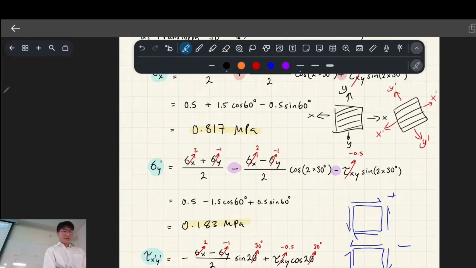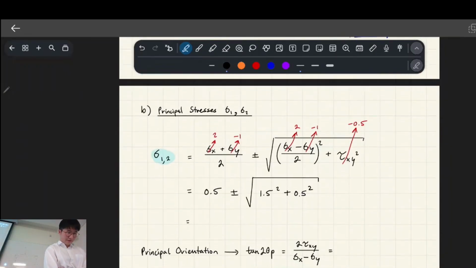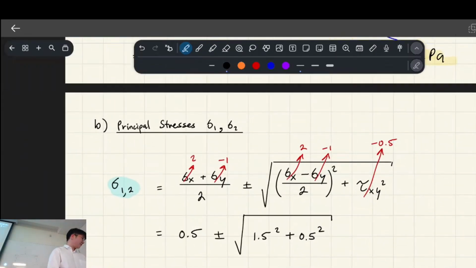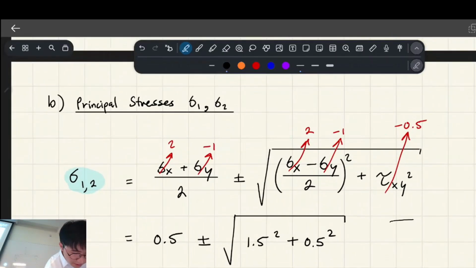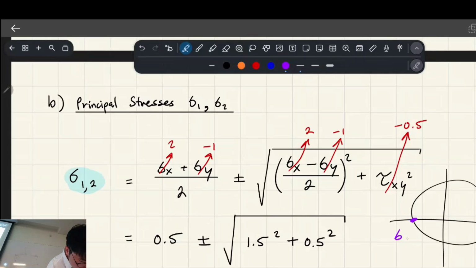All right, I think there's enough time to move on. All right, so principal stresses. When you hear the term principal stresses, is this referring to, like on the Mohr circle? Let's just draw like this, okay? Here and here, right? So it's just the minimum and maximum value. Here, this is called the principal stresses. Sometimes this is called stress 2.